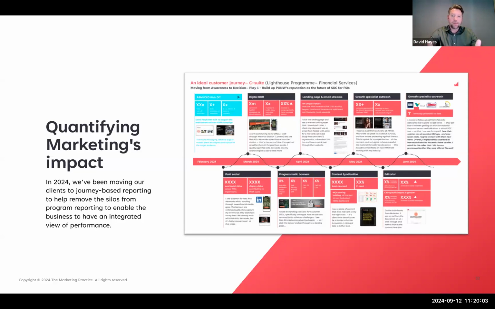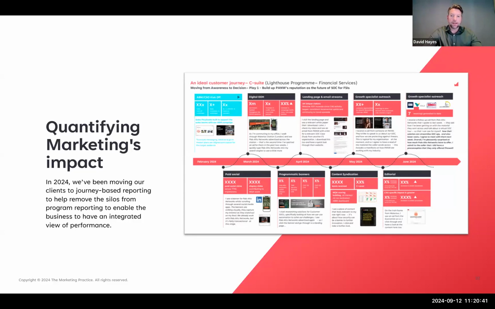Now, I think we're all probably familiar and seen the examples where media reporting comes through as a report and it's based on channel performance at the different funnel stages. And it typically gets difficult to articulate and explain what that actually means in principle, particularly outside of marketing. If you're having this conversation and presenting the impact of marketing to the sales team or up to your board and the CFO, it can make it quite difficult to actually express the effectiveness there across those funnel stages in a way that makes sense to a non-marketer.